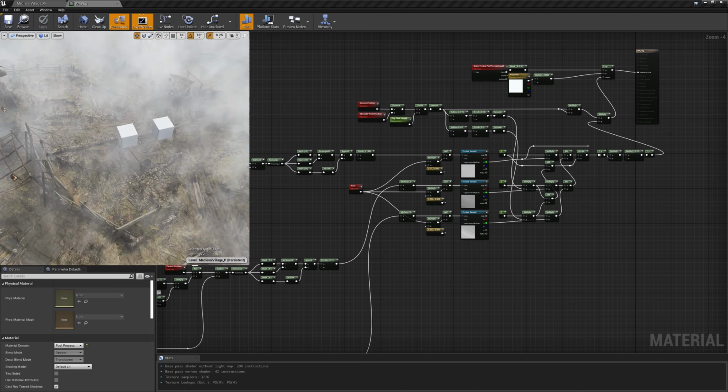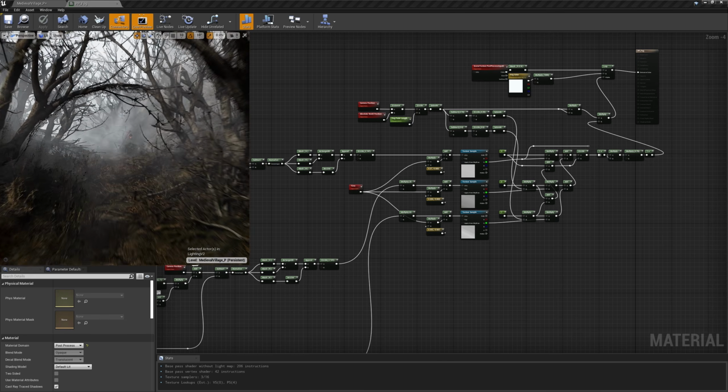Let's wander a bit around the scene and, as you can see, we still have some problems.